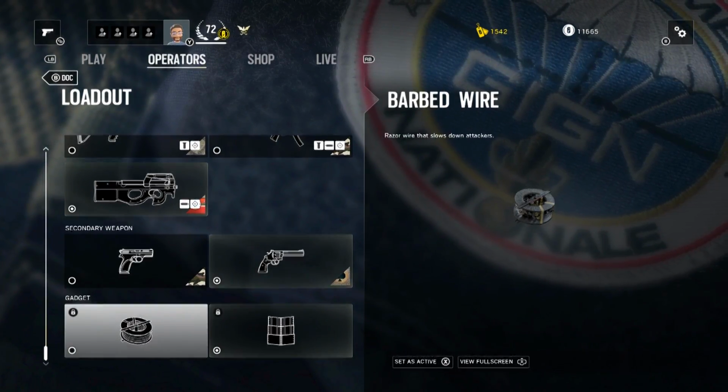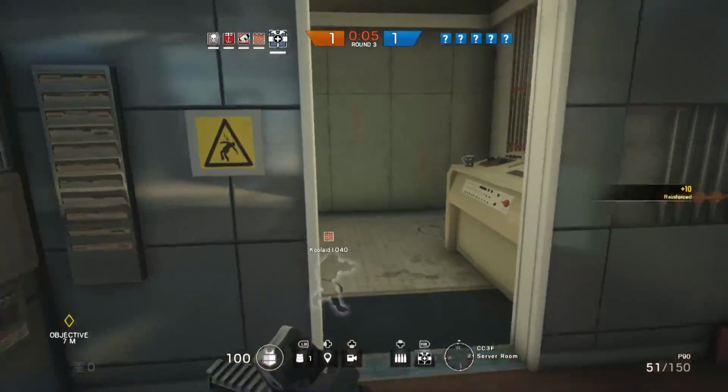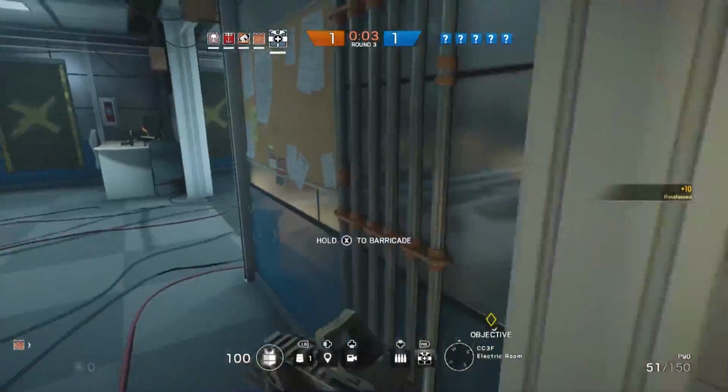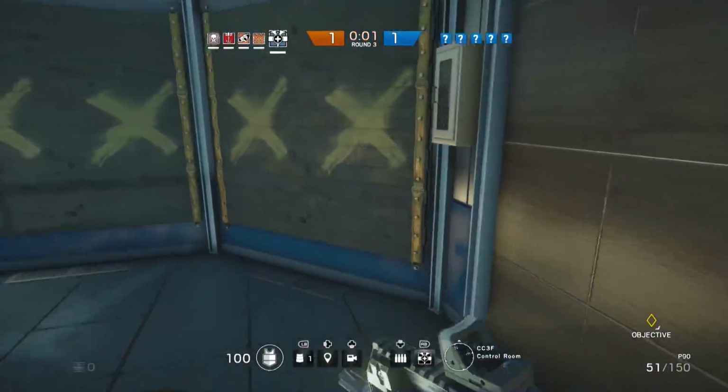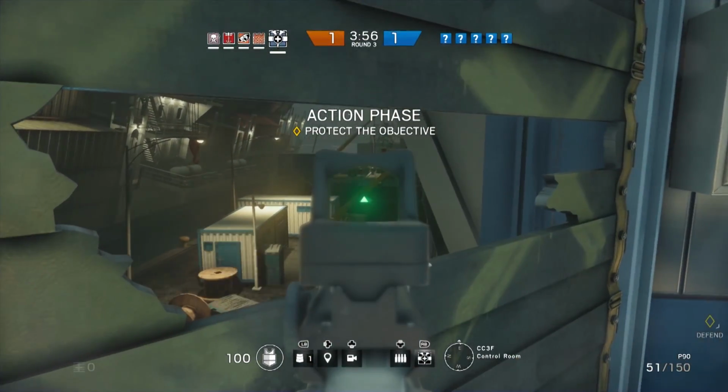Choice of secondaries will be either the barbed wire or a deployable shield. Both gadgets can be useful. I give a slight edge to the deployable shield. So just a real quick note before we get into Doc's abilities and how to use them: I've done an operator profile on him before, but that was when the game was still in beta just before launch. A lot of things have changed since then.